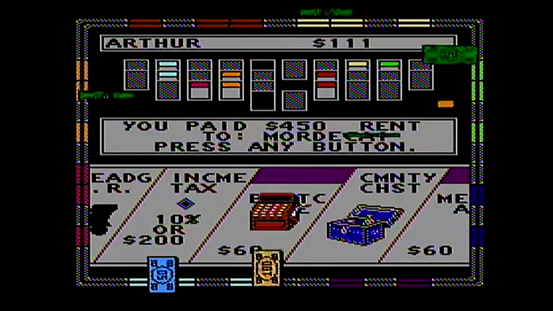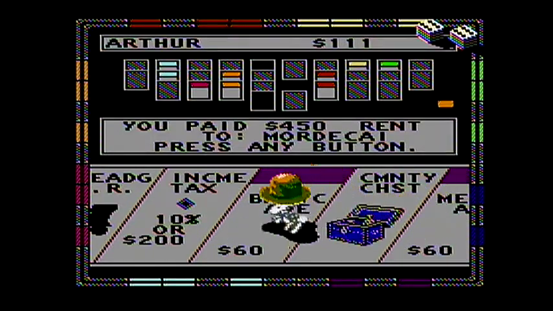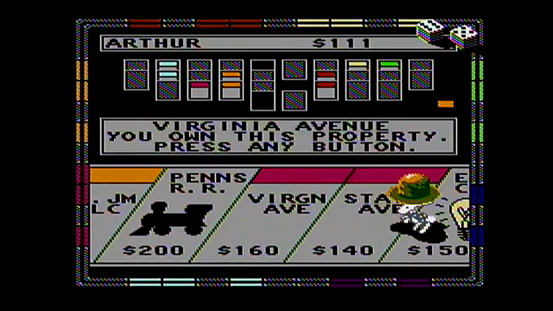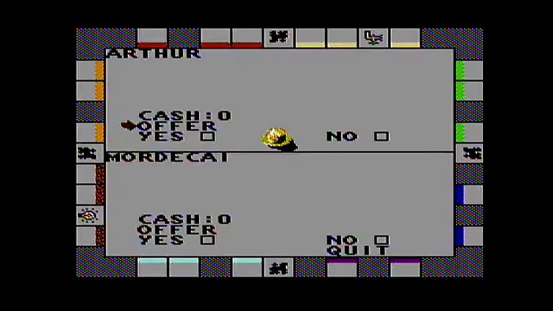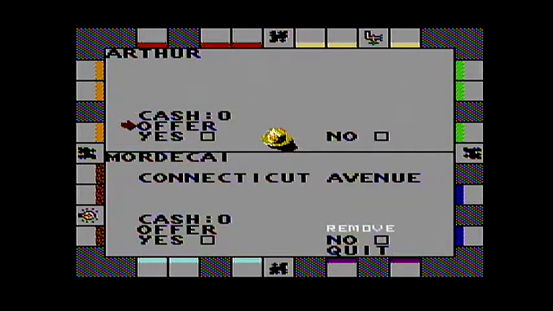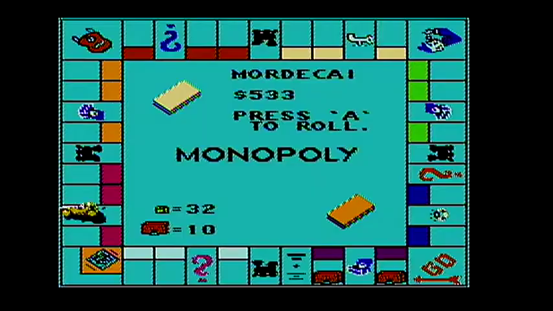$450. That is not good. You can't be landing on Baltic Avenue, and then landing on Virginia Avenue. So Arthur would like to make another trade. He would like Connecticut Avenue, which makes sense, but I do have to reject his trade offer, unfortunately.